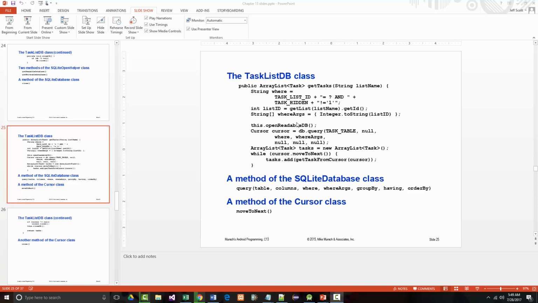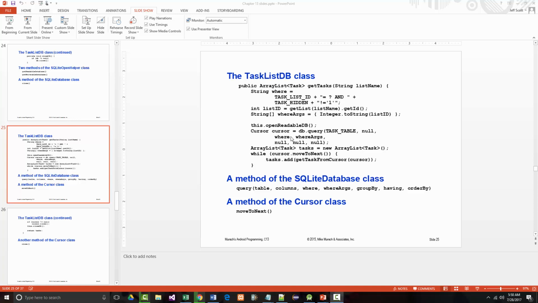The next statement, that's defined in the class, is defined to return a list object that corresponds with a specified list name. Next, we've got an array of strings that contains the arguments for the where clause. This is followed by the use of one of the private methods defined earlier to open up our read-only connection. Next, we use a query method, as you can see right here, to return a cursor object that returns the rows that are retrieved, and this code specifies null values for other arguments.